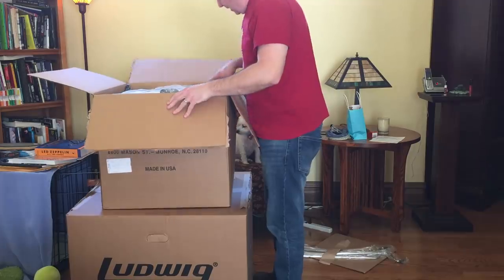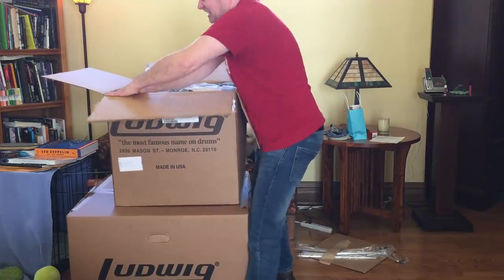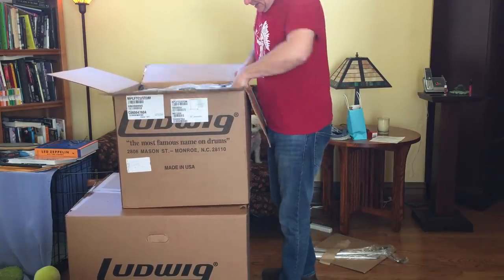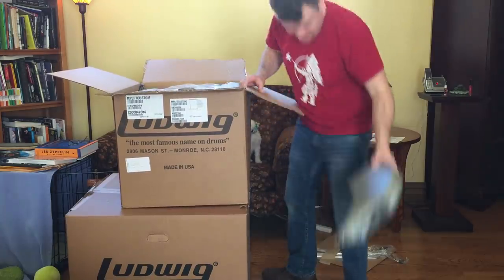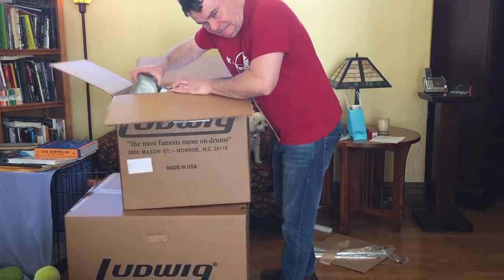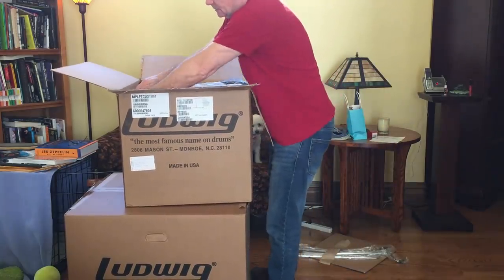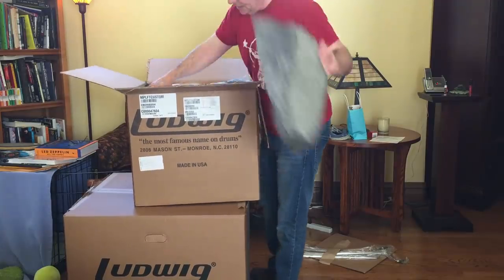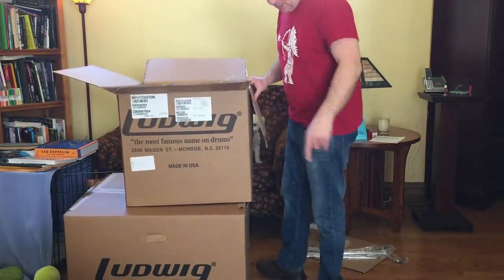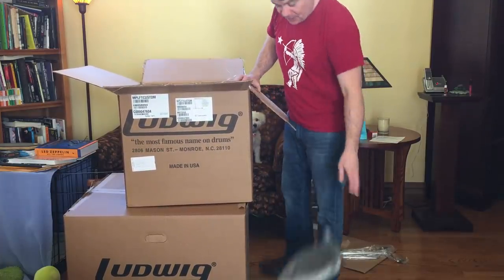So, same thing here. Hold on. Hyper packaging. Look at the packaging. I don't know. Frosty. I don't know how this is gonna come out. All right, one. Two. Gotta love the packaging, man. They're not fooling around at Ludwig. Three. Okay, we're getting to the point where I can yank this baby out. But I just don't want to open up the gray bags and get the interior of the bag all over the joint. Ready? Get you out of the way.